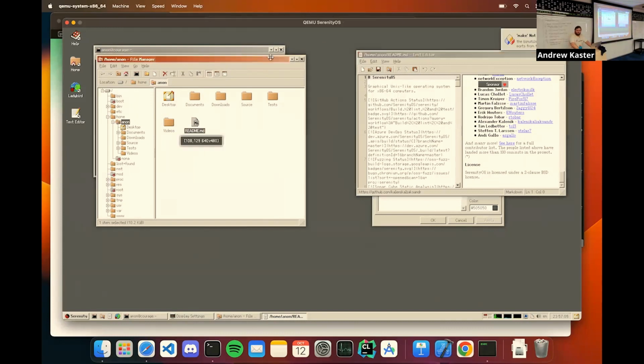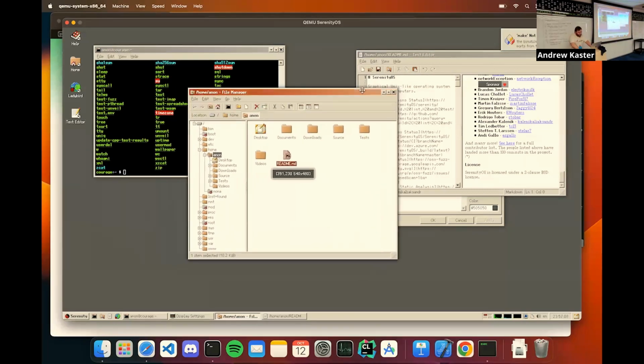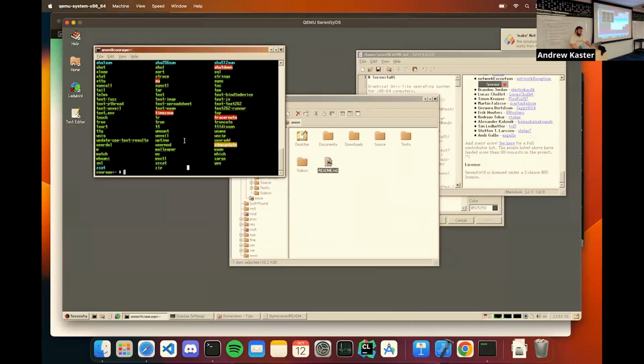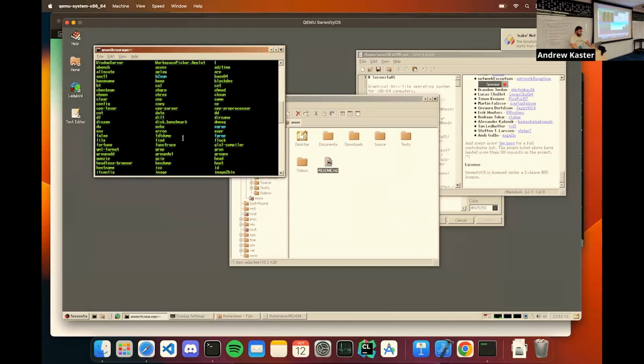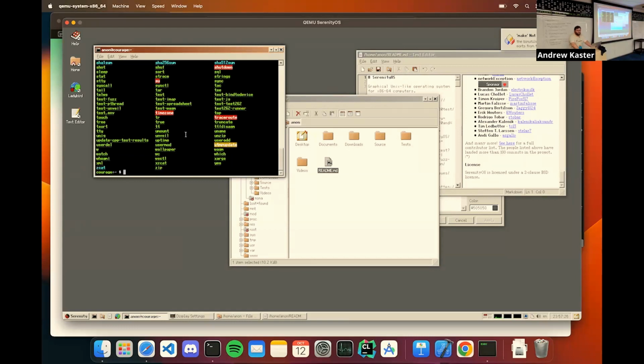Another question asks if you're aiming for POSIX compliance. Yes. So the idea is that, as you can see through here, there are the standard POSIX utilities. The shell started out with its own thing, and we're slowly adding a POSIX version of the shell to it. The C library, we're trying to add every POSIX API we need, and I think the main place that people come in and start adding a new POSIX API that nobody's heard of in 30 years is when someone tries to port a new app to the operating system, like some random Unix application.